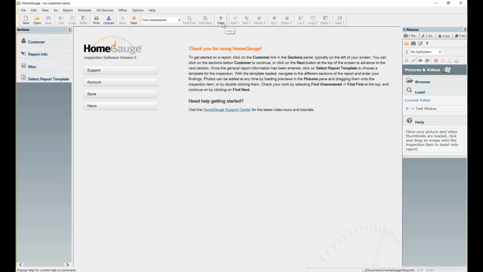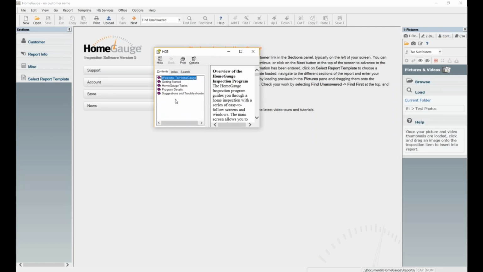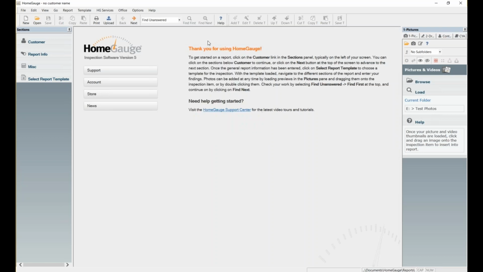You can also quickly edit all of your photos. We do have a help button, and if you click on that, that will bring up a window that has a prompt where you can start to ask some questions. And let me bring this over here. So you can look at our Getting Started guide that's on here and ask questions. We do also have a support center, and I would highly recommend looking at that. The address is just HomeGauge support. For that, we have lots of different articles on there. You can search by topic. We also will post all of our webinars and videos on there too.